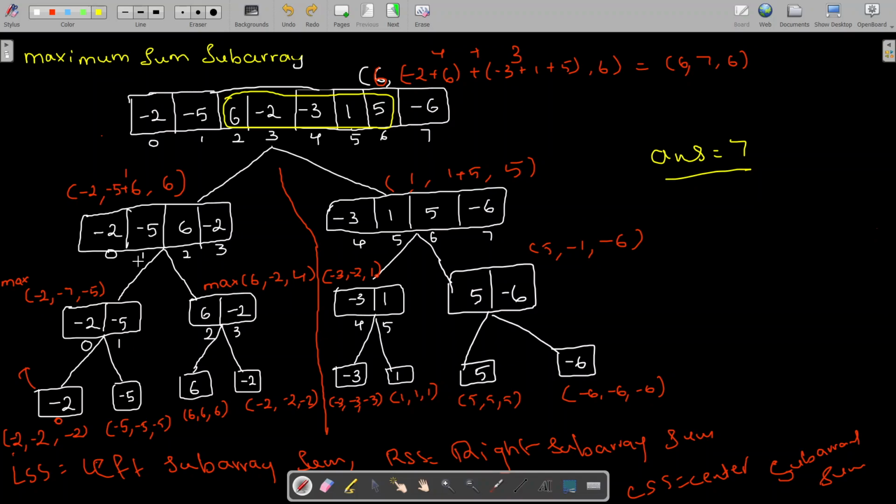Next, this return value will become the LSS for this subarray, and after that we will be computing the right side part also. Here LSS for this subarray is 6 and RSS for this subarray is not 4, actually it is -2.